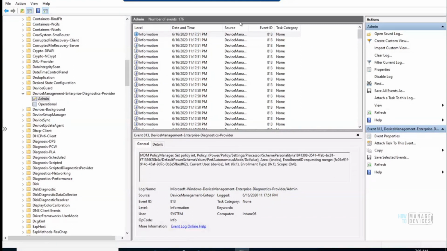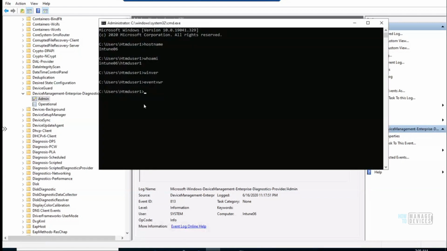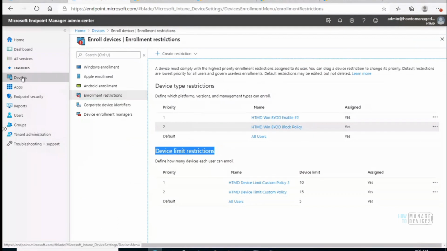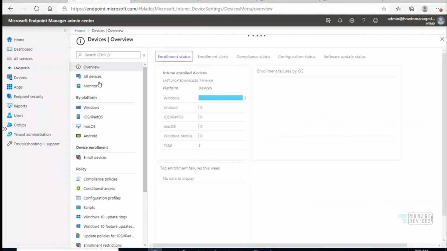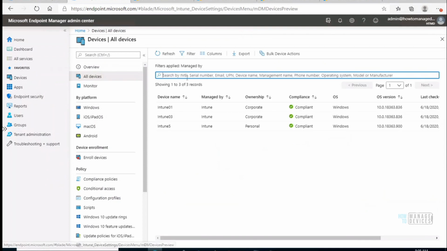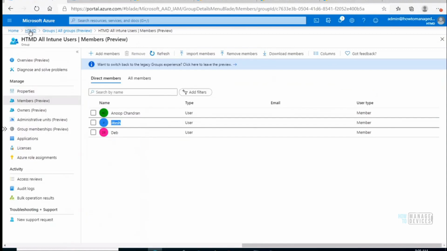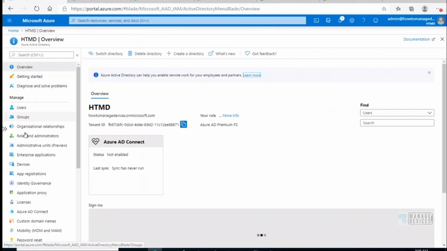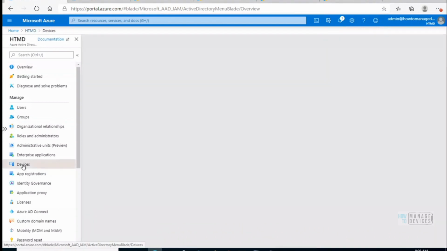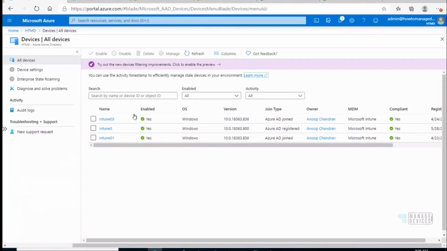Just to confirm, this device is 06. If I go back to the Devices node and go to All devices, you won't see 06 over here. And in Azure Active Directory, if I go to Devices, there is no 06 over here also. So this is our personal device, an Azure AD registered device.